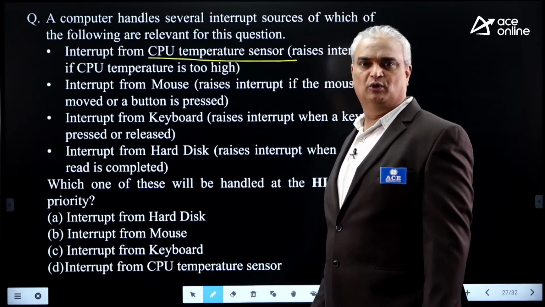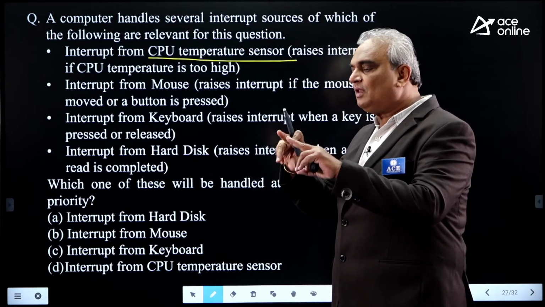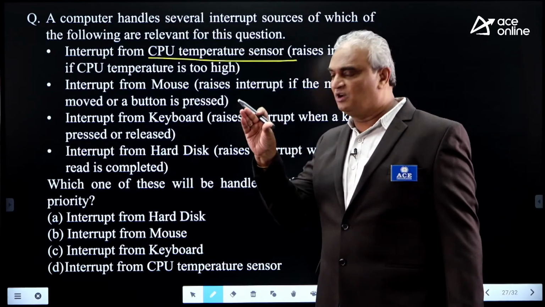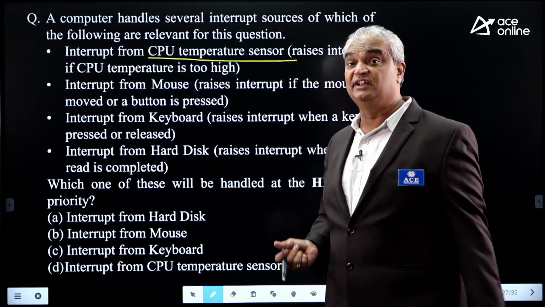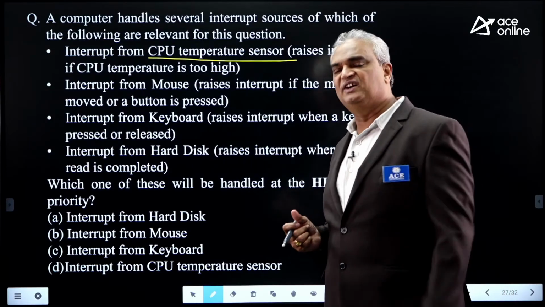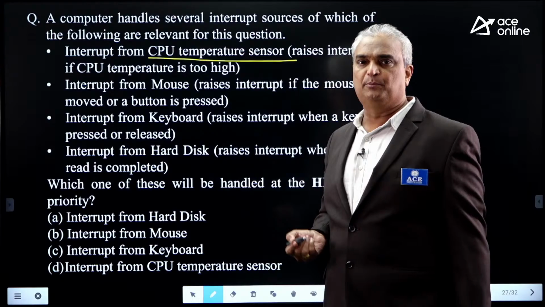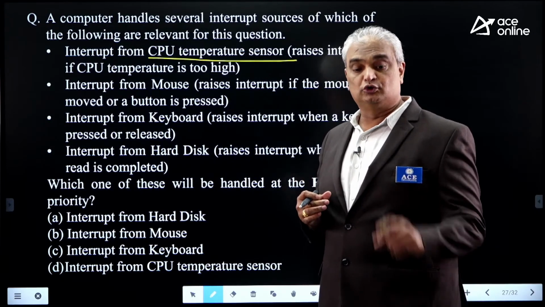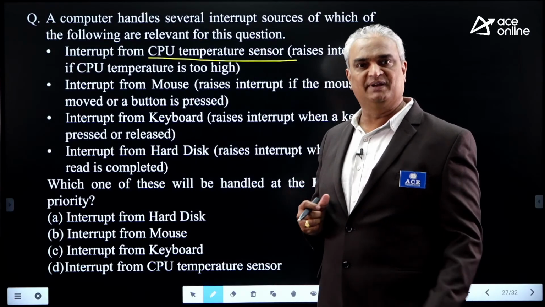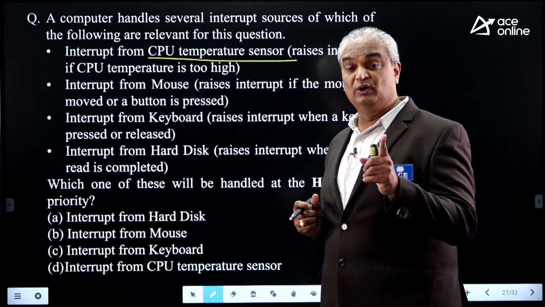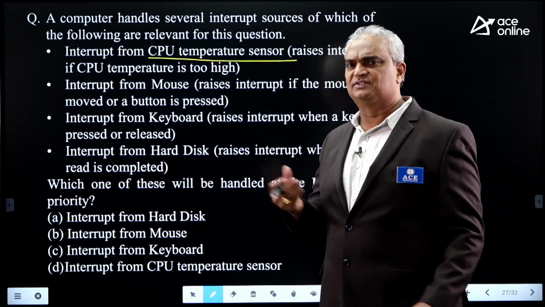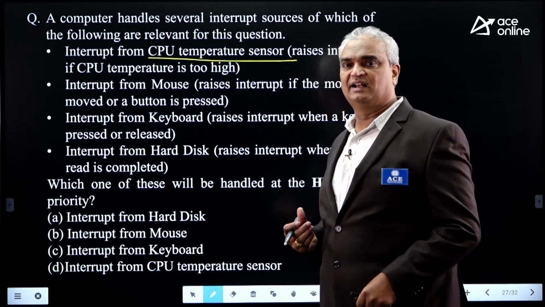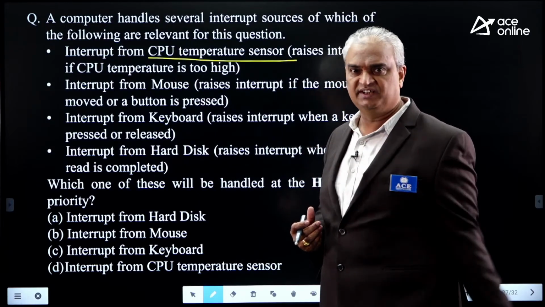I think some students know, if we watch the cabinet of a desktop, motherboard is there, on the motherboard the processor is there, and the processor is covered with a cooling fan. What about the function of the cooling fan? While executing a program, some of the electrical energy is converted into heat energy. So the cooling fan is used to reduce the temperature of the processor. If the cooling fan is not there, what happens? There is a chance of failure of the processor, because for each semiconductor device, a certain temperature limit is there.